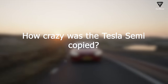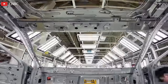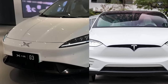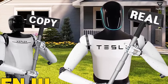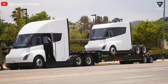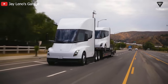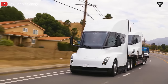How crazy is it that the Tesla Semi model got copied? China has become famous for its meticulous copying ability, sometimes leaving us questioning which product is official and which one's the copy. Comparisons between the Model X and Xpeng G3, Tesla bot and Kepler 4Runner, as well as the recent race between Tesla Semi and Windrose truck are just a small part of a world bewildered by replicas and clever imitations. Even Tesla's giant electric truck cannot avoid the Chinese manufacturer's so-called inspired action.